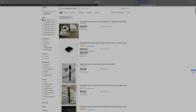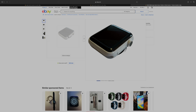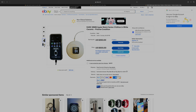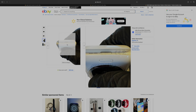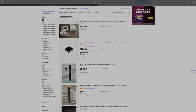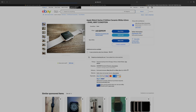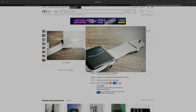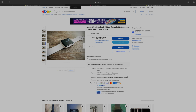I think there was another one here. Here's a 38 millimeter, so this is the smaller size. Again, this is definitely the ceramic Apple Watch. This one's also 500. Or the other one was actually 400. And it came with a band. Let's see if that band is original. I don't think it is. The original band has that ceramic pin. This one looks to be metal, so not an original band.